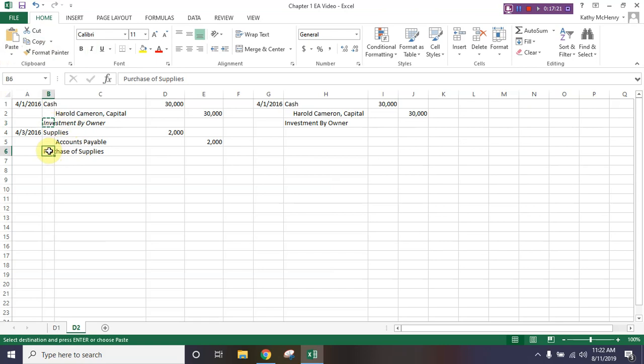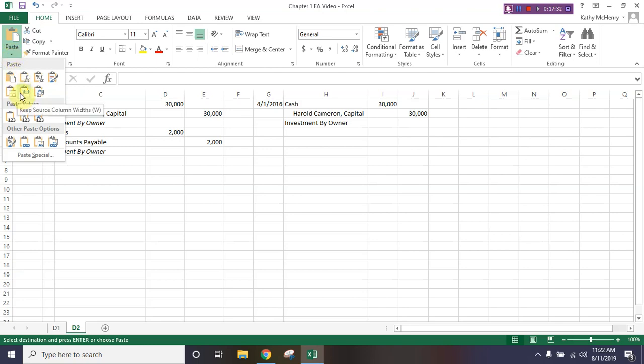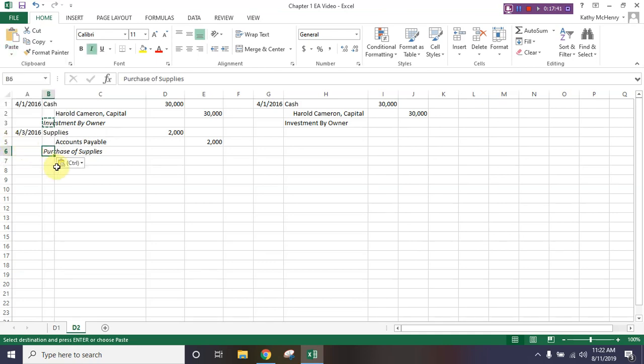And then it says go to B6. Click on the arrow underneath paste, and we want the one that says formatting. So we're only pasting the formatting. We're not actually pasting what's there. Which is this one down here with the percentage sign, and it pastes that italics, that formatting from one to the other. You'll notice that our ants are still marching around the letter B. So if you push your escape key, that goes away.